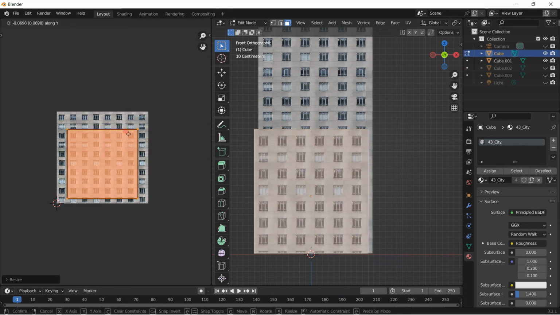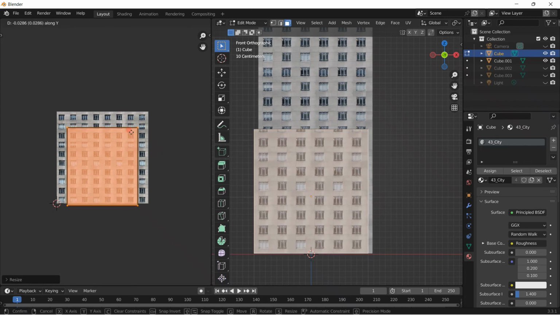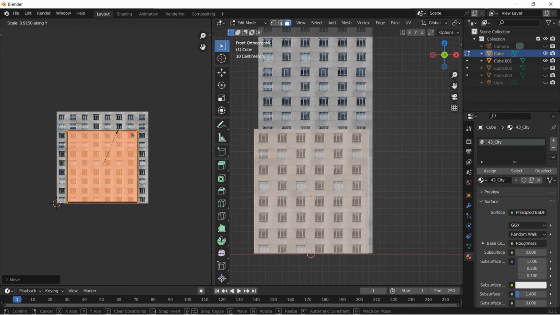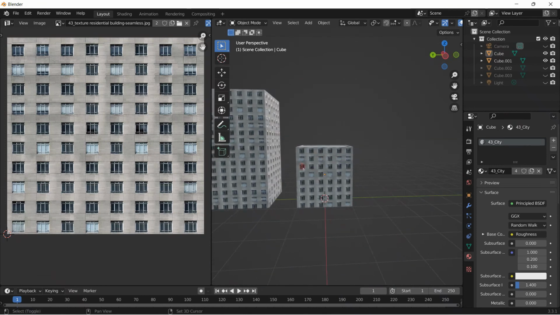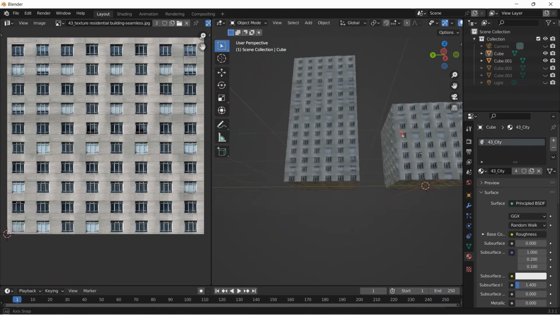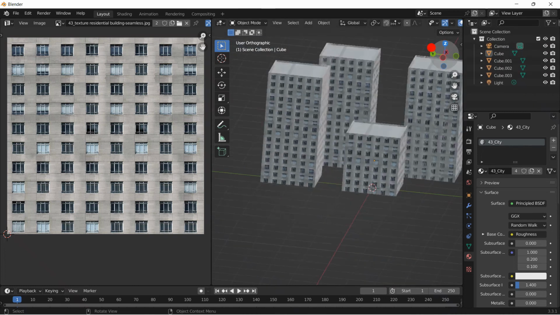And then you can also do G and Y, move it up a little bit, S and Y again, and let's just take some tweaking. Alright, it's looking pretty good. Alright, and now the UVs are correct, so it's not all squashed and weird like that. So let's bring them all back.